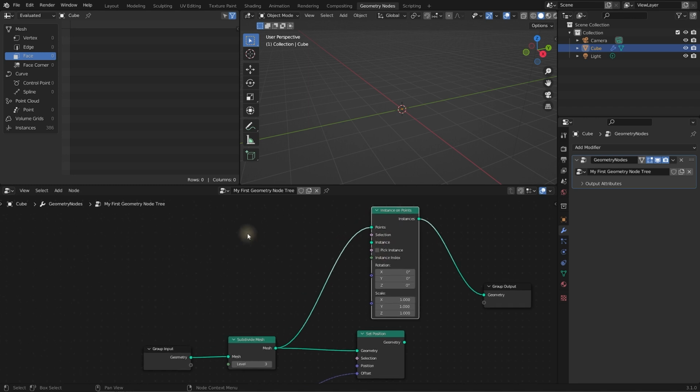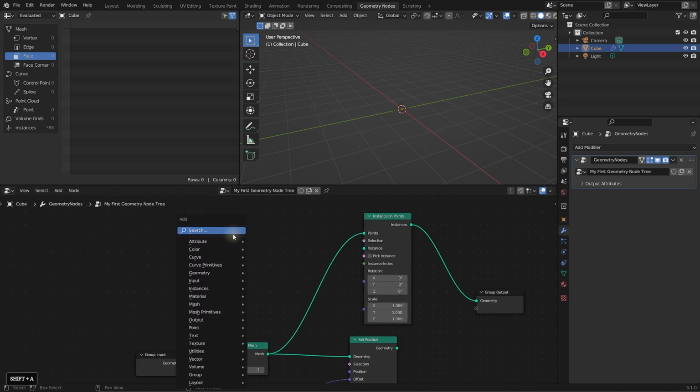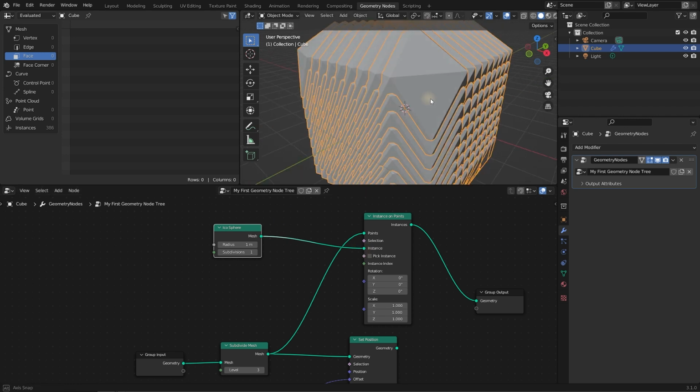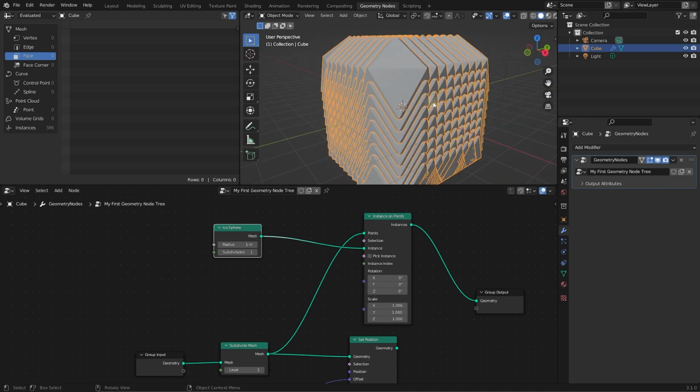For that, let's add a sphere. And again, you could create that in your 3D scene, but why not just do that in geometry nodes? So Shift and A, let's add another node. Let's do search. And let's search for the icosphere. We'll just drop that in here. And by the way, these socket values won't actually be evaluated until you connect them into the tree. Again, it's a performance thing with Blender. So let's connect this mesh into the instance on points. And yes, that looks like something, but it's all overlapping geometry.